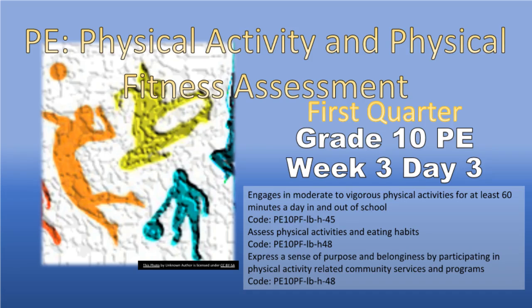P.E. Physical activity and physical fitness assessment. First quarter, Grade 10 P.E., week 3 day 3. Engages in moderate to vigorous physical activities for at least 60 minutes a day in and out of school. Code PE10PF-Ib-h-45. Assess physical activities and eating habits. Code PE10PF-Ib-h-48. Express a sense of purpose and belongingness by participating in physical activity-related community services and programs. Code PE10PF-Ib-h-48.